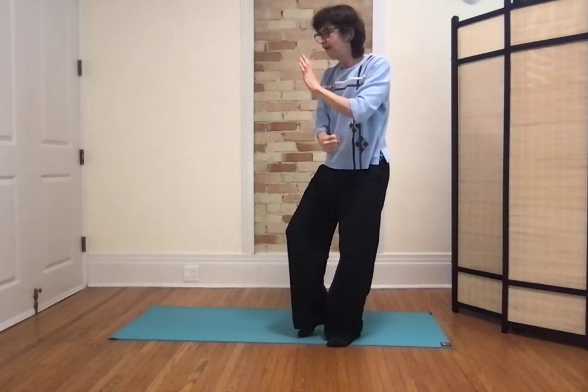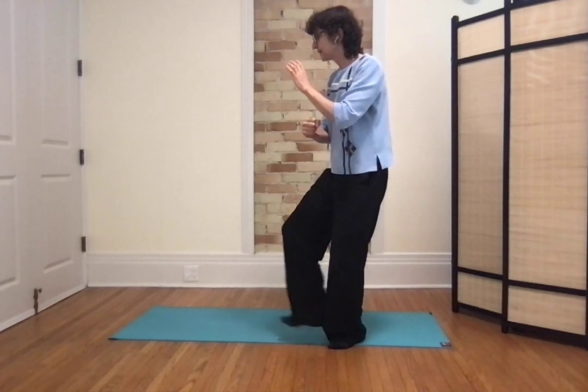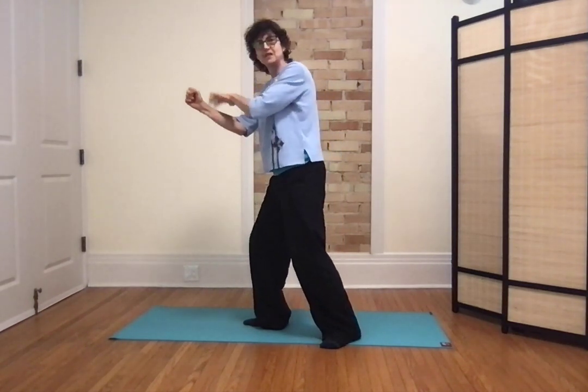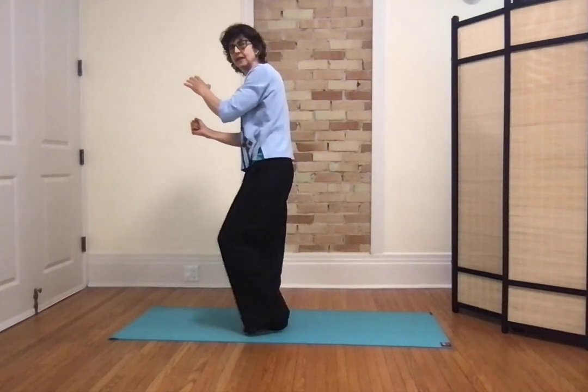So I'm just going to block a potential attack. I shift my weight. I form a fist with the right hand and I make what's called a Bagua step — a little step like this where I drop my heel at an angle. And as I shift my weight, I do like a chopping with the fist, but also as I bring all my weight to the right.